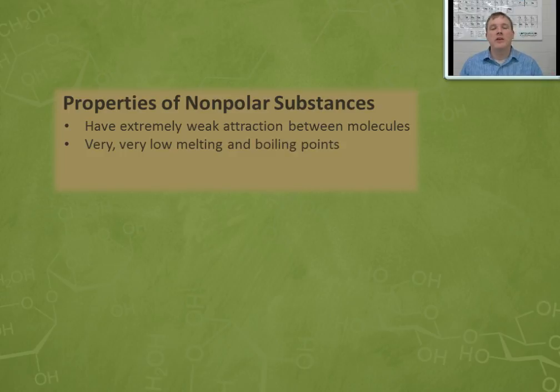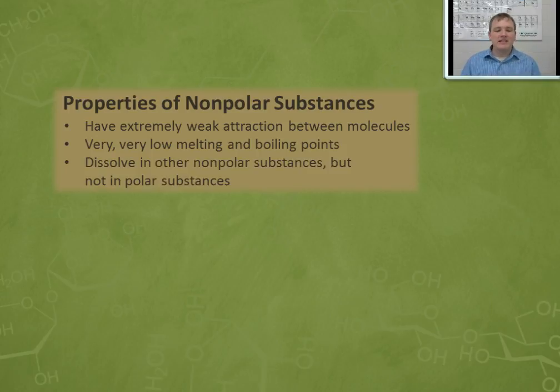They also have very, very low melting and boiling points as a consequence of having no attraction for one another. Usually, nonpolar substances are gases at room temperature or maybe liquids. Sometimes they can form solids, but there has to be some other things going on for that to happen. The atoms and molecules aren't really attracted to one another, so because they aren't attracted, they don't really stick together. And then lastly, nonpolar substances tend to dissolve in other nonpolar substances, but not in polar substances.